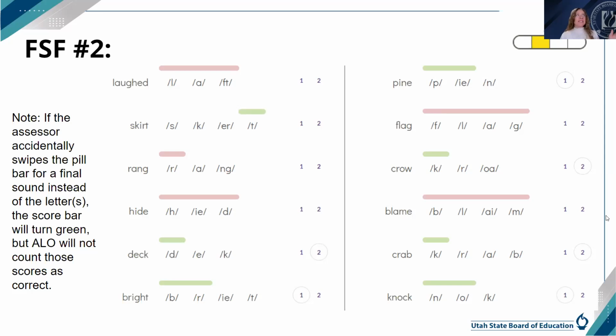So you'll notice I said, remember to tell me the first sound that you hear in the word, after the student had repeated the entire word hide and the entire word blame. I gave that reminder again because they'd just given me 2 incorrect answers where they just repeated the word. So you do want to keep that in mind, it's not necessarily the first time that student makes the error. The rules are located in the Cadence Reading Administration Guide. I will drop a link to that in the chat in just a minute.